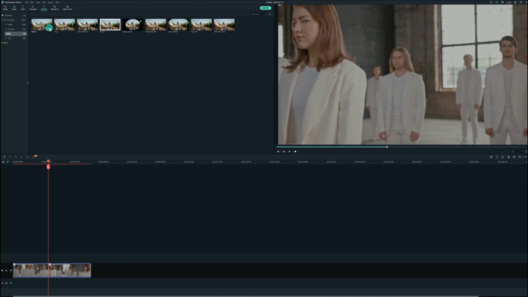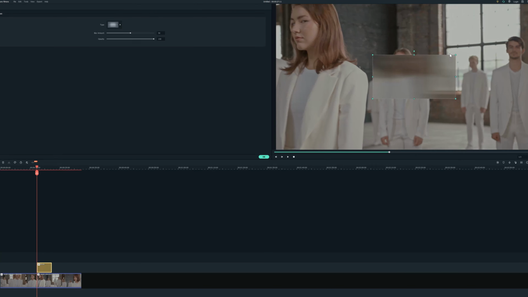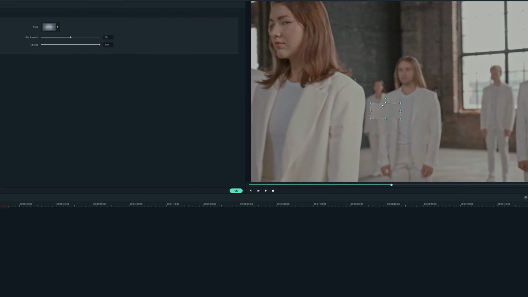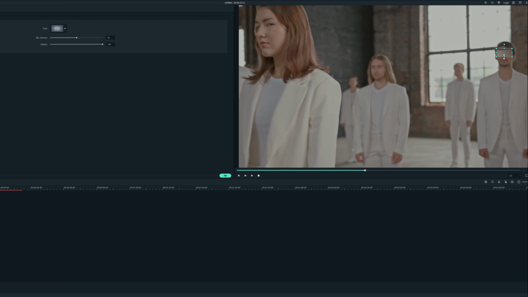Bring it over to the timeline by clicking on the plus icon. Thereafter, we just need to play around with how blurry we want the face to be, or the intensity of the blurriness. Mosaic, or Mosaic, I'm not sure how to pronounce it, but just make sure that you put it right on top of the face that you'd like to conceal, and then adjust the size. Once you're happy with it, we can actually track it.